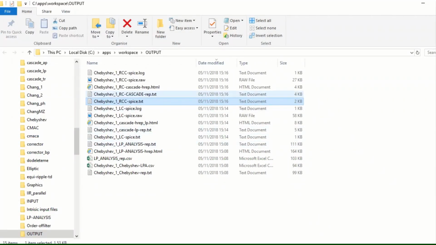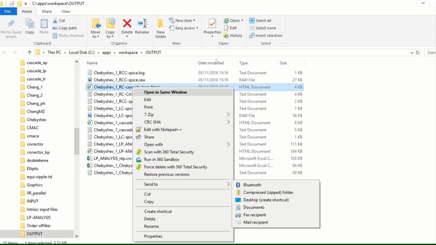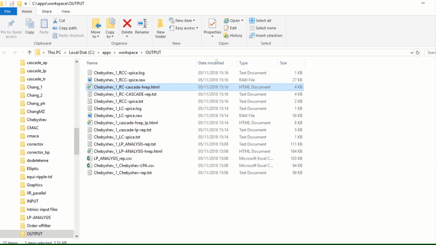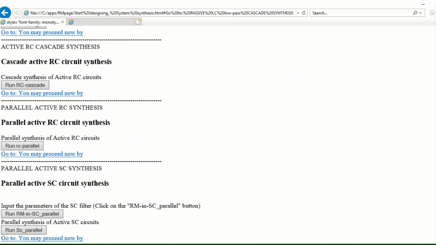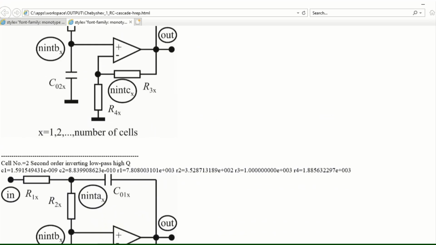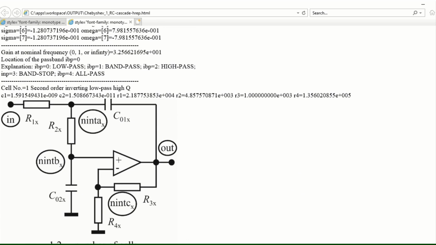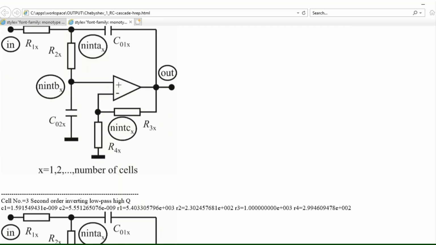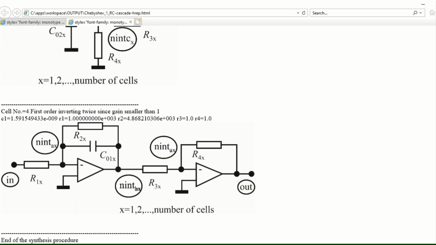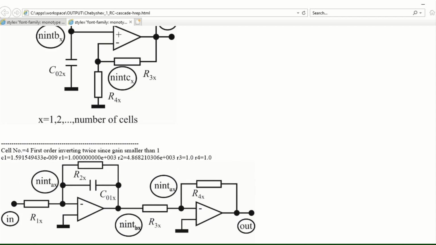Here is the schematic, used as a final result. These are second order cells, 1, 2, 3, and first order cell, followed by an inverter to accommodate to the sign.